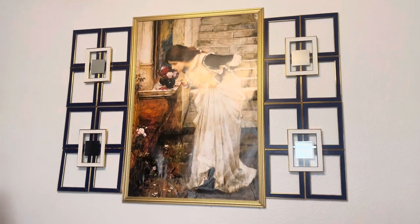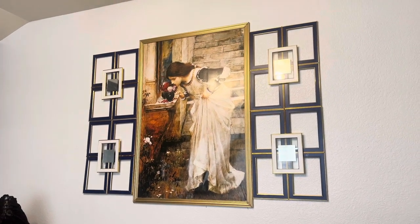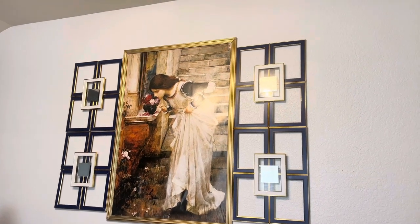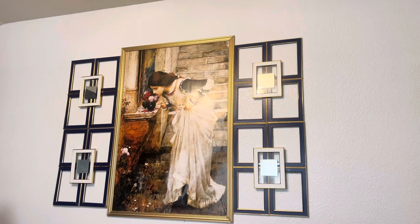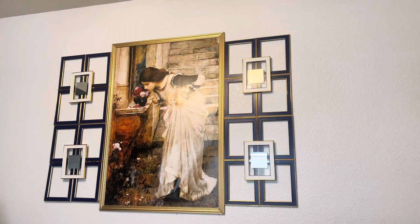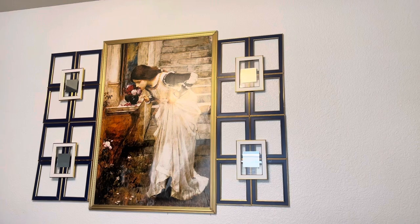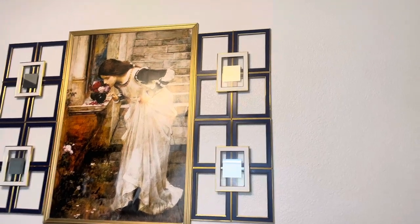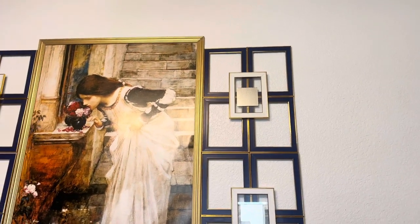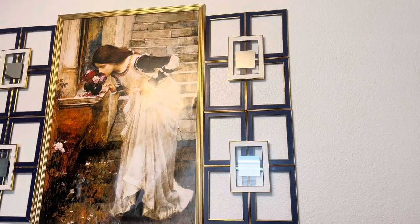Like I was saying, this is what I was going for. I didn't want the poster to look like it was just hanging on its own. I wanted it to look wider, and going with this idea was amazing. Finding this DIY Dollar Tree wall decor on social media, on YouTube, I can say, was really amazing. I was glad to stumble on it, so I'm glad I made it, and it looks beautiful. It is hanging in my office, and it is gorgeous. Look at that.